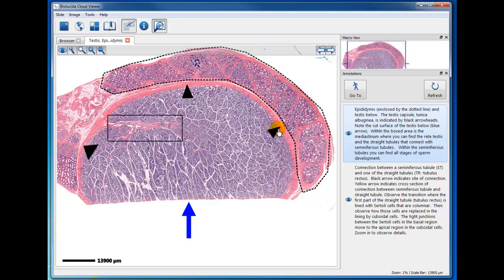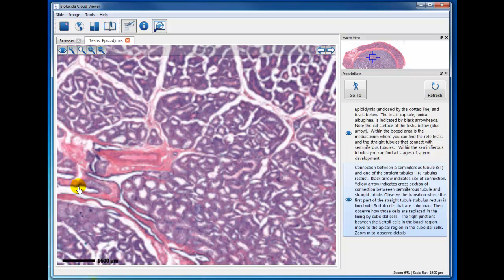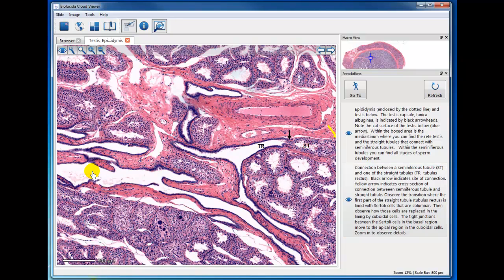The two arrows point to the tunica albuginea, the tough connective tissue capsule, and then invading the substance of the testes is the mediastinum, where all the lobules converge. And then in that, if we go to the large magnification, you can see the seminiferous tubules here, and you see a connection, and this is connecting to a straight tubule that goes into the rete testes, which is not shown, not very much of the rete testes shown here.